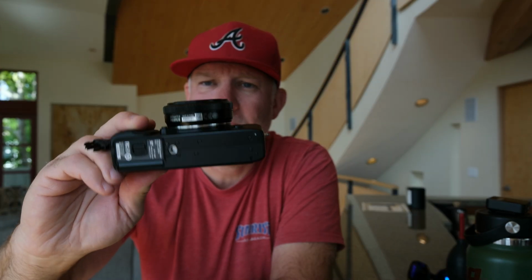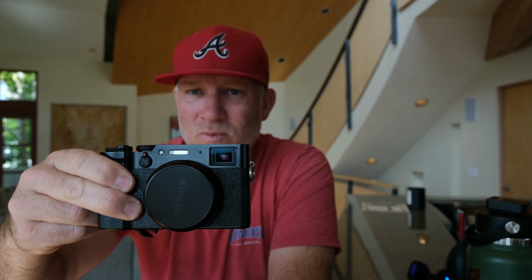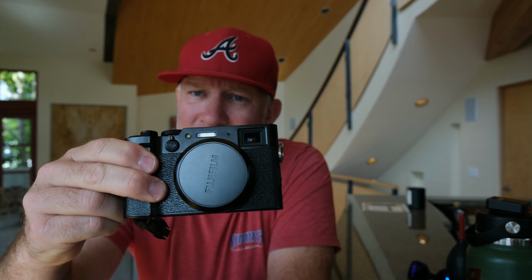XE2, 27mm. So let's say $300 for the lens, $300 for the camera, $600. My math tells me you have $1,400. The crazy thing is, you buy this, and you can almost afford this at its regular price. I mean, if there's not a case to be made to not buy this for $2,000, I don't know that there ever was one.